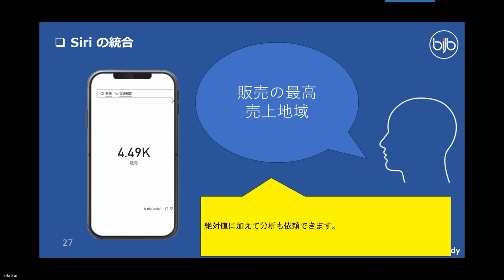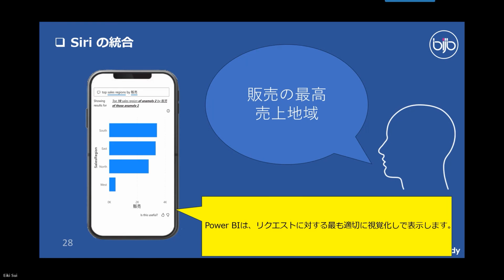In addition to absolute values, you may also ask for analytics, like top region by sales. Power BI will return the visualizations that best demonstrate the answer to your question. We can speak with Power BI in your native language. It may be English, maybe Japanese, maybe any language.